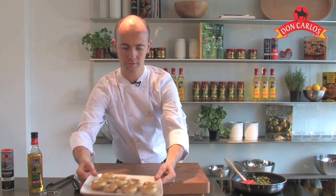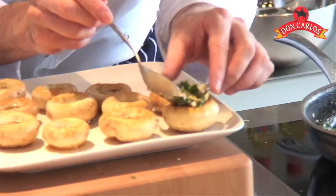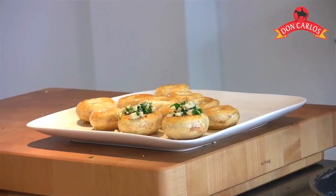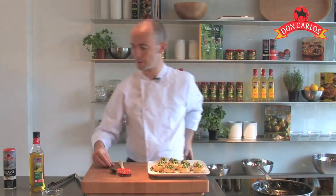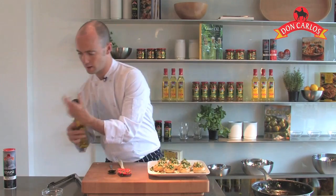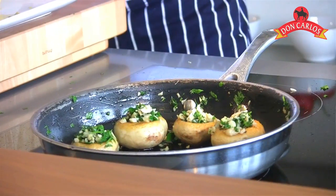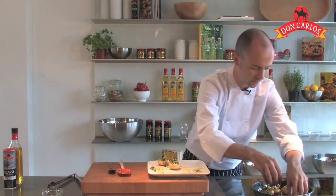Bring back our mushrooms. And just very gently, using a spoon, put a little bit of the mixture into each one of those mushrooms. And what we're going to do is pop that back onto the heat. One more teaspoon of olive oil, and we're going to place our mushrooms back into the pan just to warm them up for about another minute or so. If you wanted to prepare this in advance, you could just as easily pop them into the oven if you're a little bit busy running around the kitchen. But in those go.